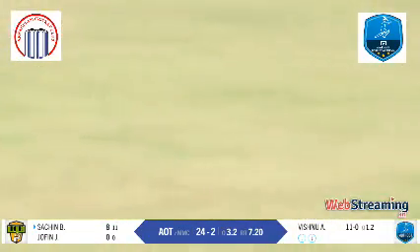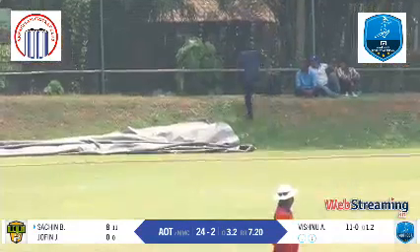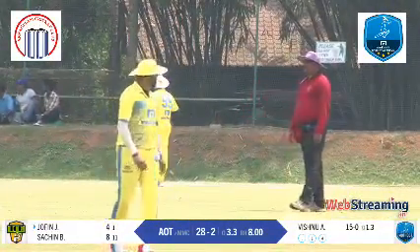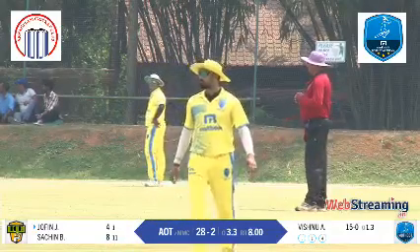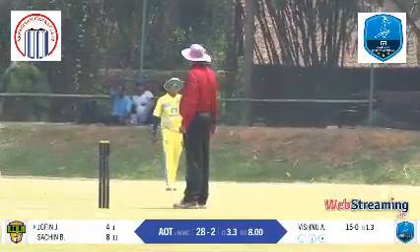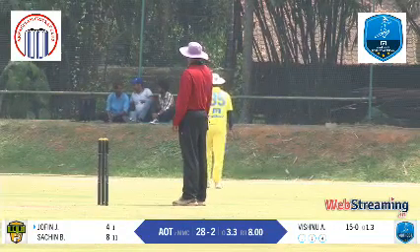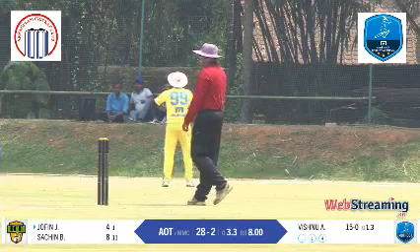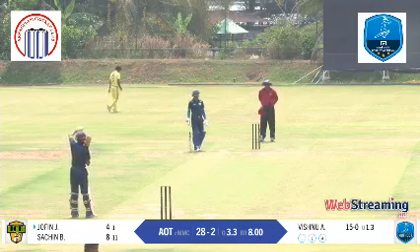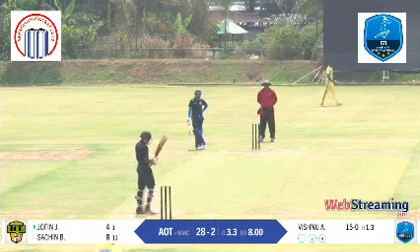A full toss from Vishnu. He's sent it straight to the mid-wicket boundary for a 4. So that is poor bowling from Vishnu. No fielder in the deep though, but still straying down the leg side. A comfortable full toss, just tapping it towards the mid-wicket region. So easy boundary to Jofin, who opens his account. Vishnu is taking runs from the river end, whereas Sujish has been outstanding from the pavilion end.